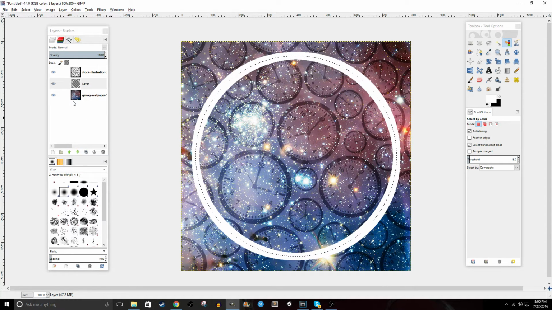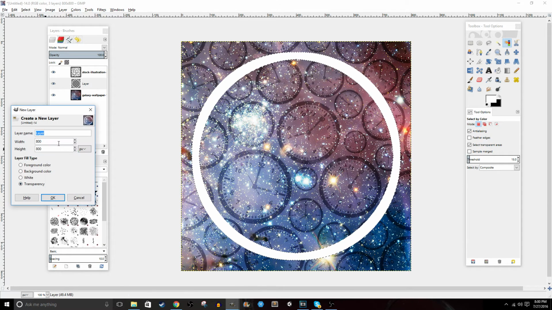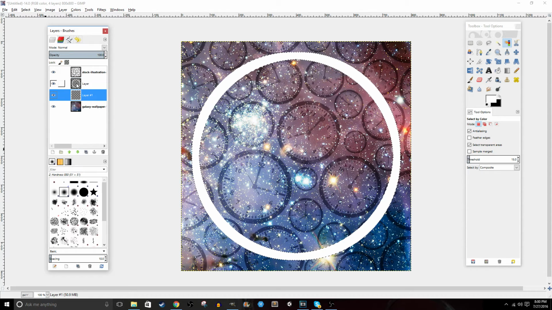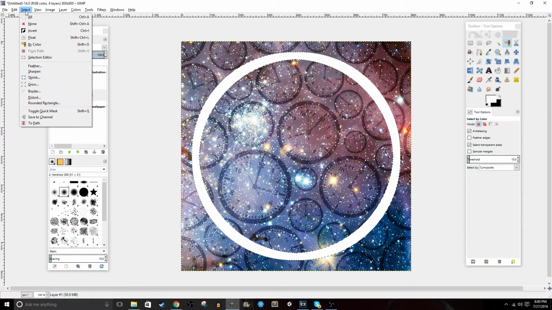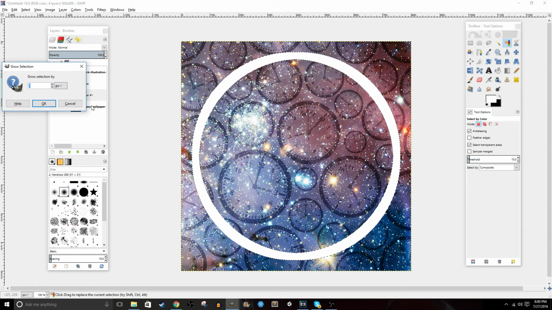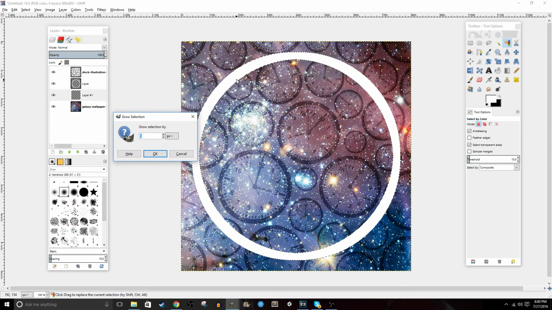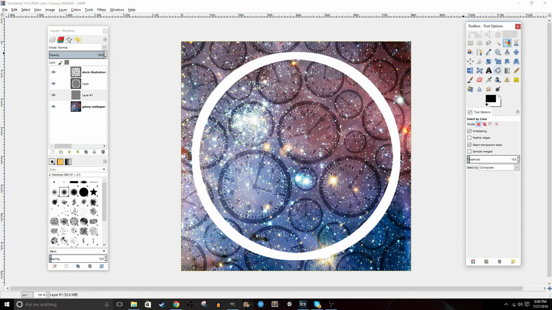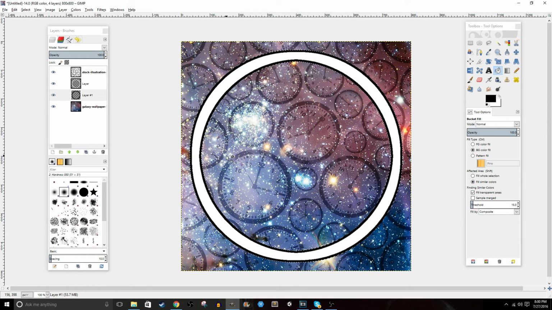Alright, so now that that's done, like I said before, select by color, make a new layer for the shadow, put it underneath the white so it shows up behind it, and then grow this layer so that it is basically off it a little bit. So I'm going to try 7. I don't know if you can see this, but there's a tiny gap. Select your shadow color and just dump it in right here.